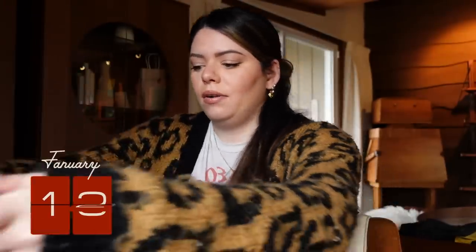Now, usually I know exactly the vision of what I want to do when I do a space, but today I do not. I know the function that I need this to have. It needs to be kind of like a countertop space where I can put the small appliances and probably some sort of storage above since we have the space for it, but what that's gonna look like, I don't know. So let's do a little bit of brainstorming together.